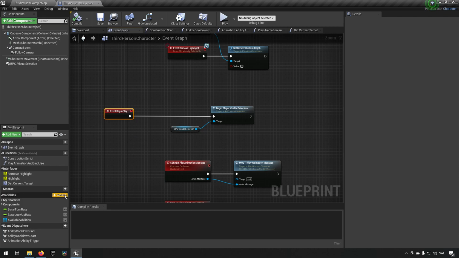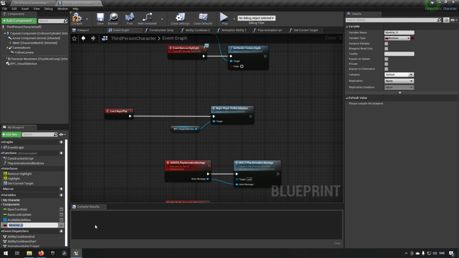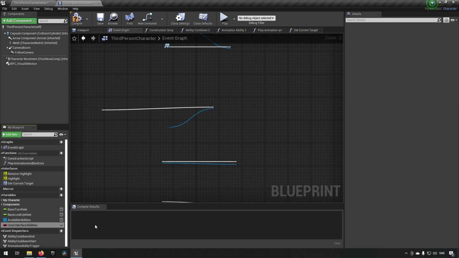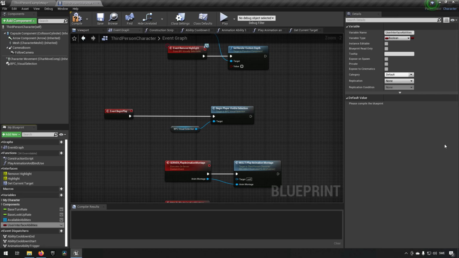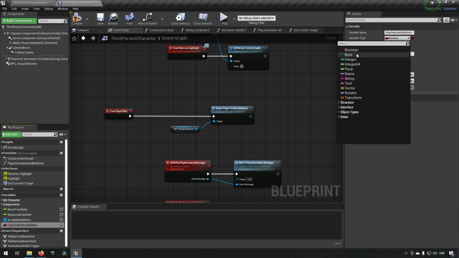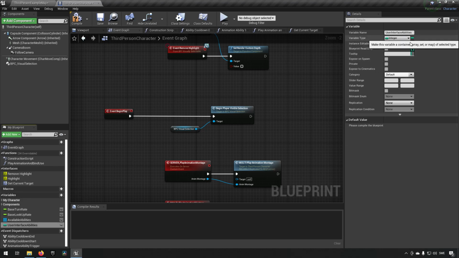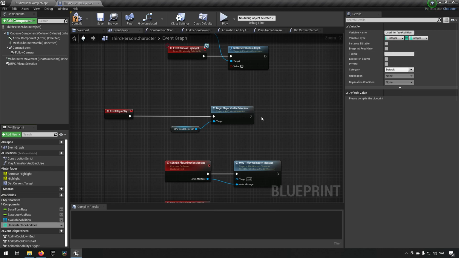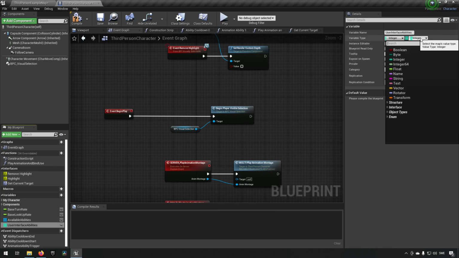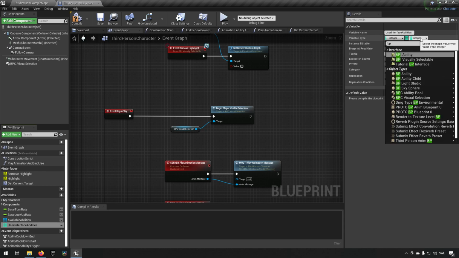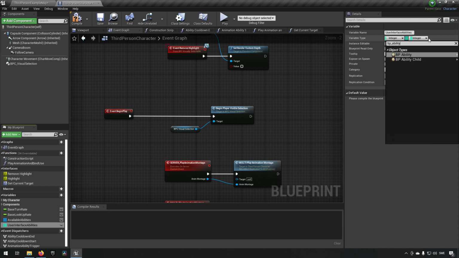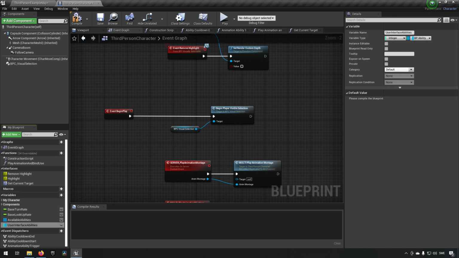First off, we need to create one variable that we will be building up here, which we will call user interface abilities. And this will be like we spoke about earlier, that we created in our widgets. So we have an integer, then we create it from a single variable to a map, and then we change the second type to be a BP ability object reference, like so. So now we have that done.